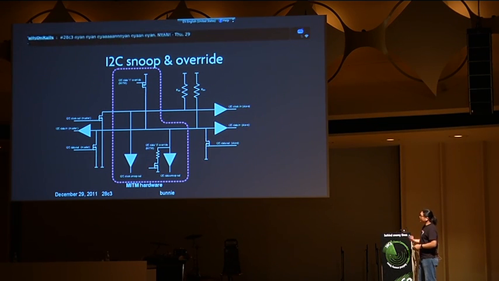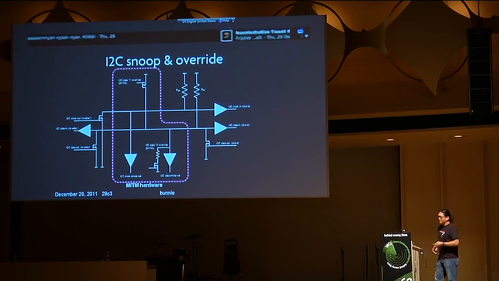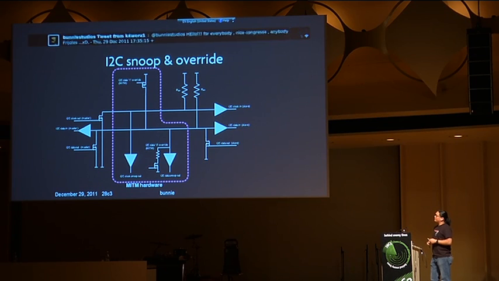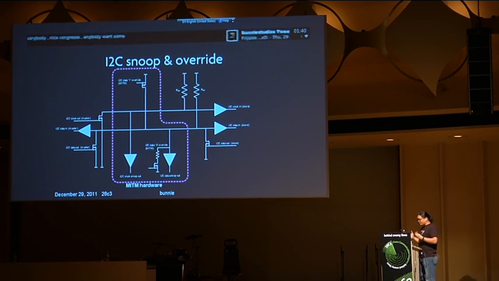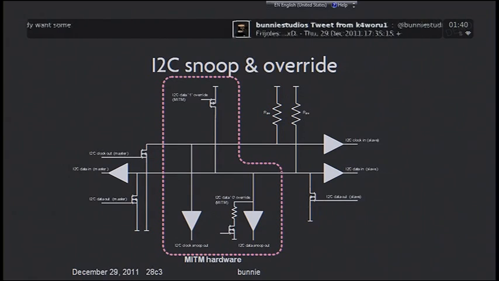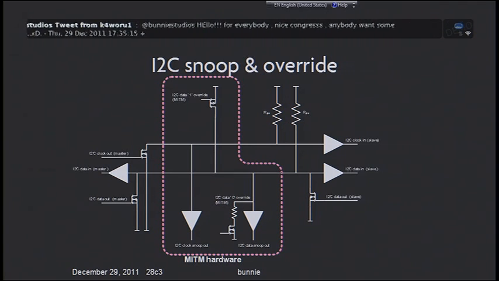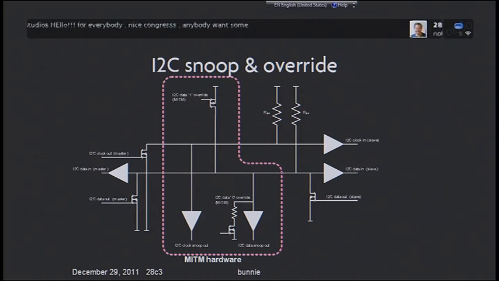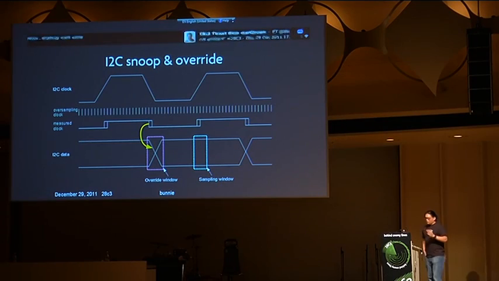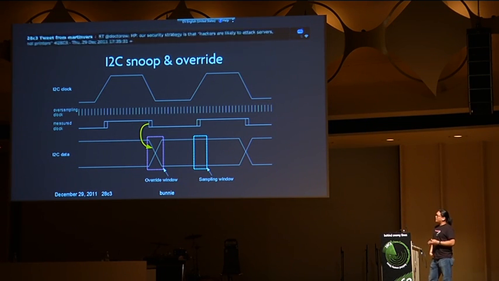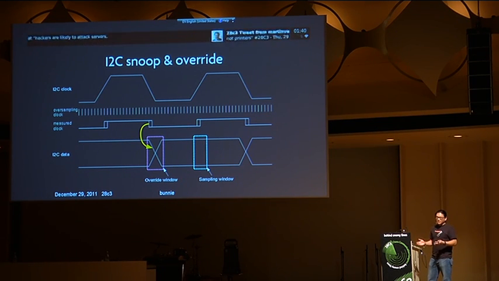And to override the 1, you essentially have to override an active 0 driver, so we put a big honking FET on there. And we have a little bit of a current limiting resistor, so in case they're both on at the same time, you don't burn out the board. It works, and we can go into more details later as to how it affects reliability, but in fact it shouldn't have any impact at all upon the reliability of the link. Now, in order to do the snoop and override, the implementation uses a highly oversampled I2C implementation. I2C itself is very slow, a 100 kilohertz clock.